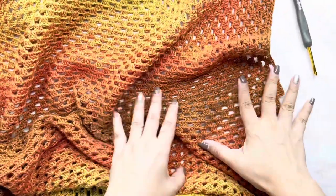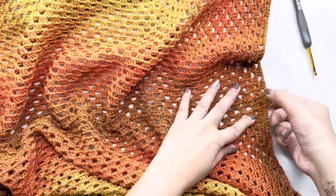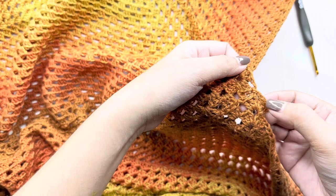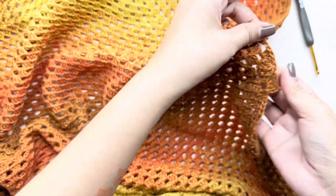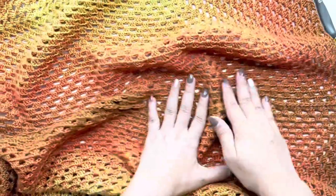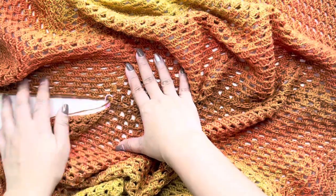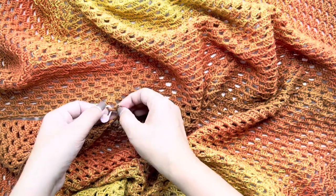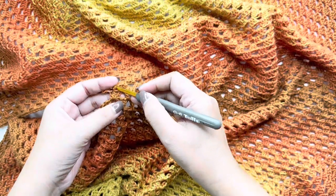So I am back, and now we have these two granny squares joined together, starting from this part right here. So we have the corner of this granny square, and this one is the corner of that first granny square, and now they're connected to each other. Going from there up to this point right here where we have the marker, okay, and we will be having our armhole there, okay. So I've done that part, sorry, it unraveled. Anyway, I will just redo it.